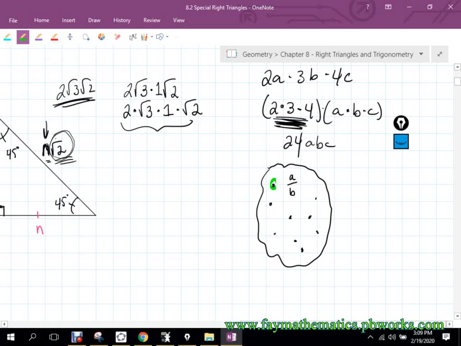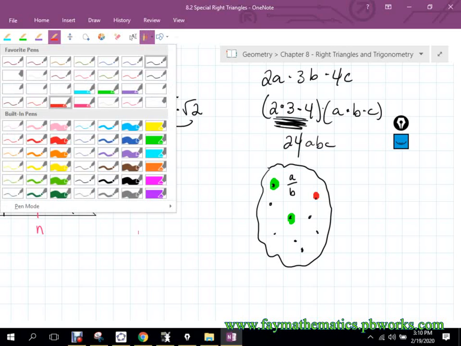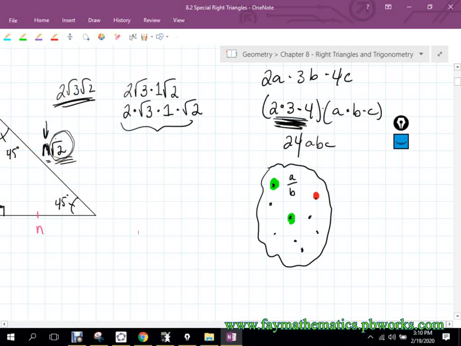If I take any two of them and I multiply them, it's going to generate a product that is also in that bubble. Does that make sense? Okay. And that's the reason, ultimately, that we like to group those together, because we know that their product is going to be a number that is like these individual ones. The product of a rational number and a rational number is a rational number. Does that make sense? So we like to group those.